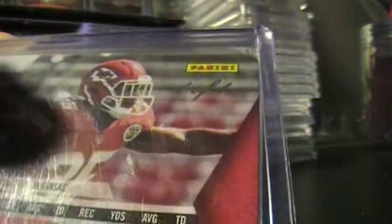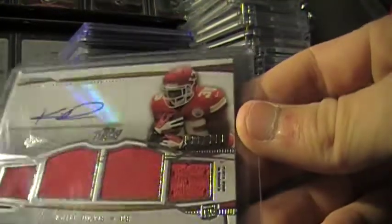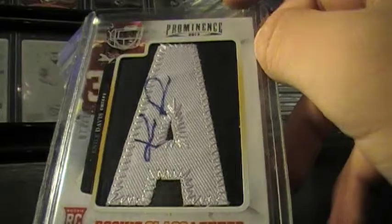In the top corner it says 1 of 1. I'm actually trying to get it sold. Out of 75 red. Out of 99 blue. Out of 345 Inception, another patch auto. Out of 361. Out of 449, RPA. Out of 100, the A. I've seen the V before. All the letters are super short print, out of 20 because there's only 100 total of these style cards. There's not 100 of each letter, just 100 total. There might be like 30 A's and maybe 10 D's or S's or something.